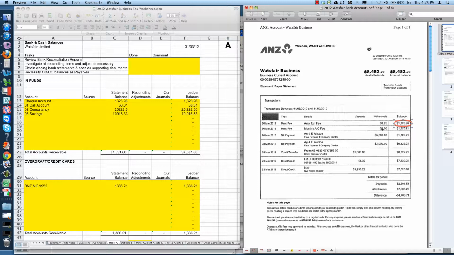Okay, I'll just do a quick circle. What we can often do is highlight or put a circle or an arrow around the balances if there's more than one bit of information on the page.